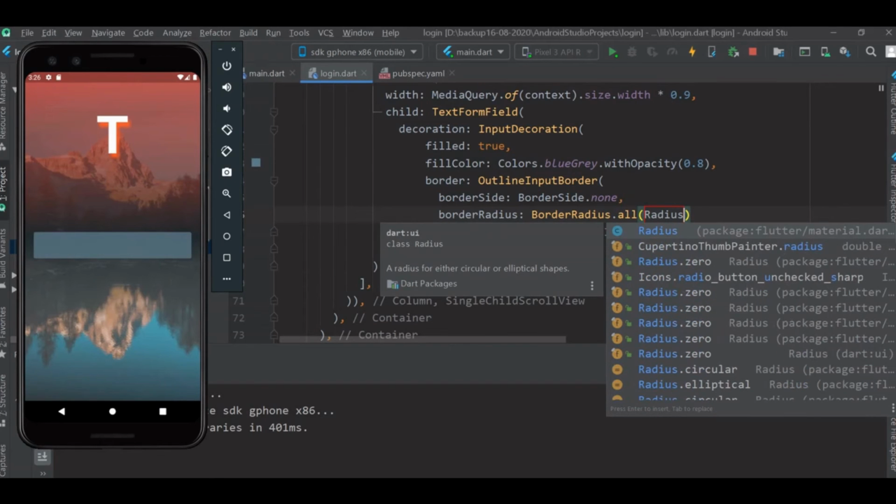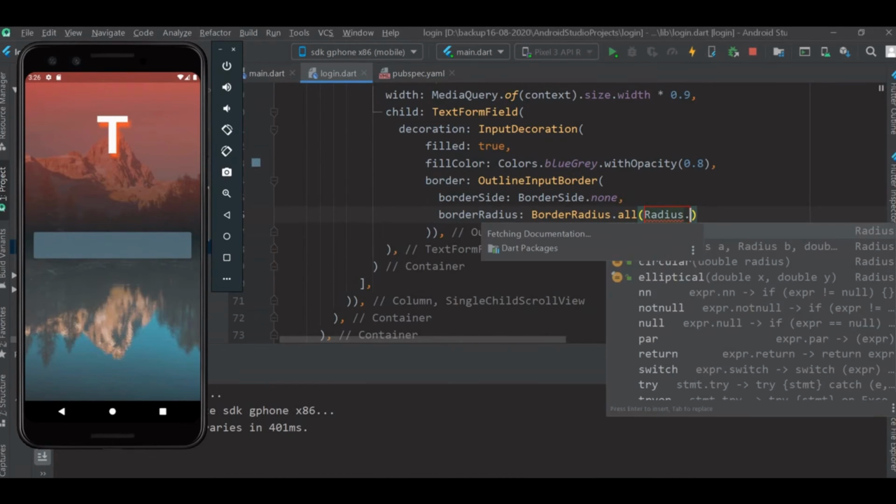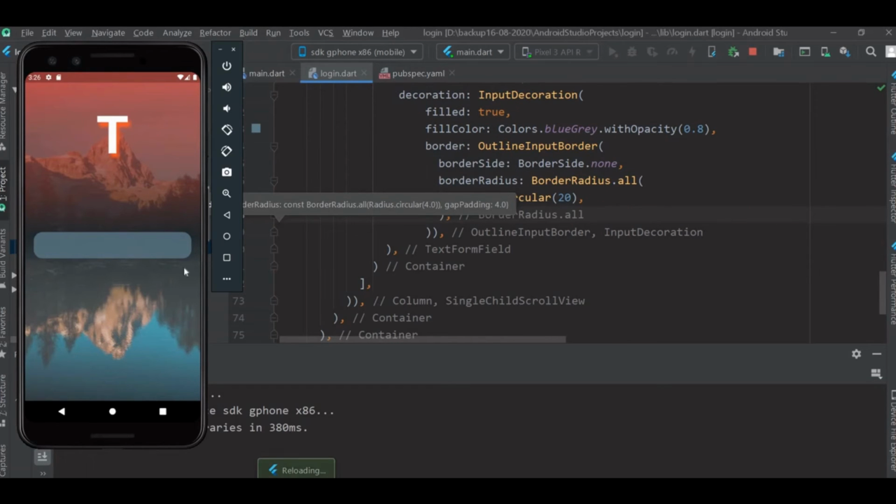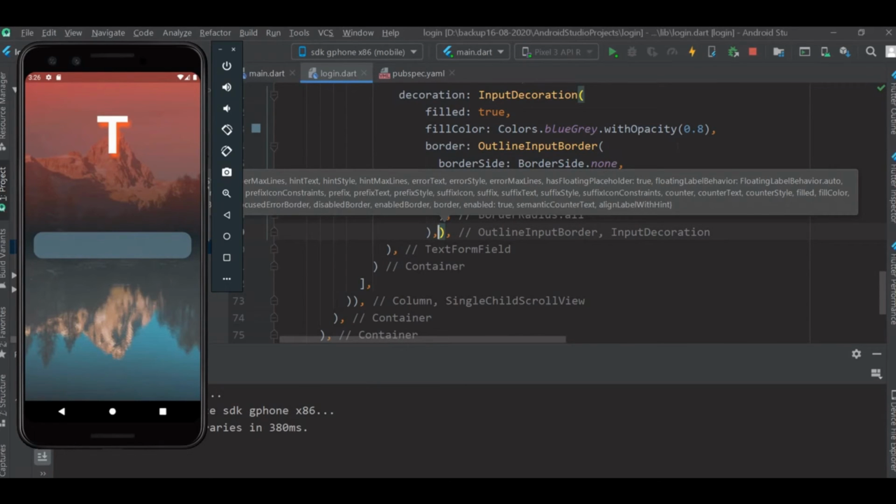Radius circular 20. Let's see how it looks. Now that sharp edge has gone and it became a curved, a little more good looking text field. So that's that. Then we'll give a hint text.